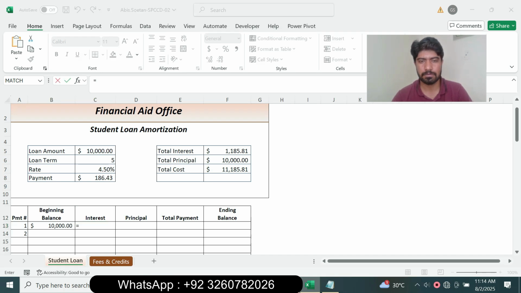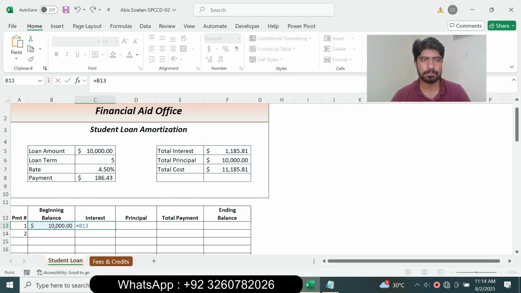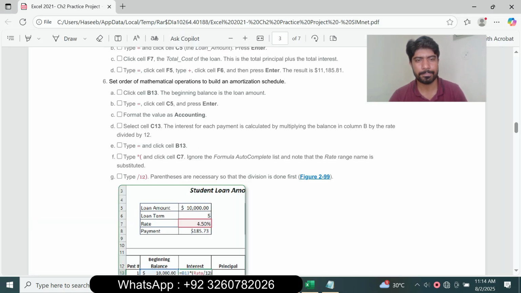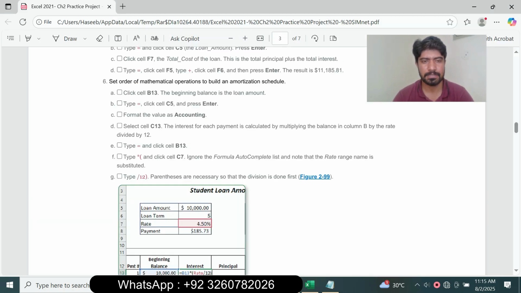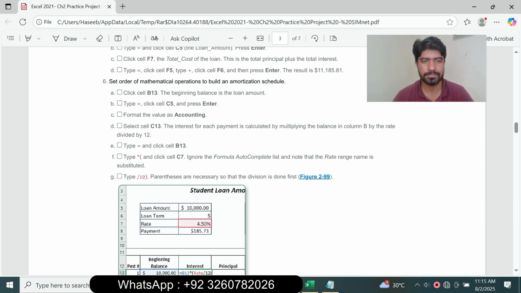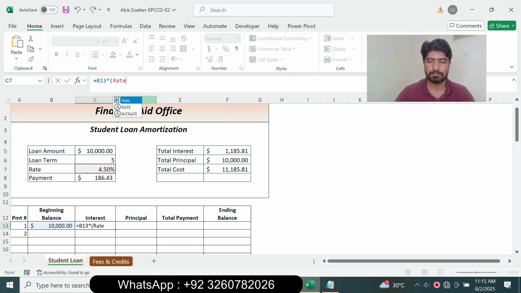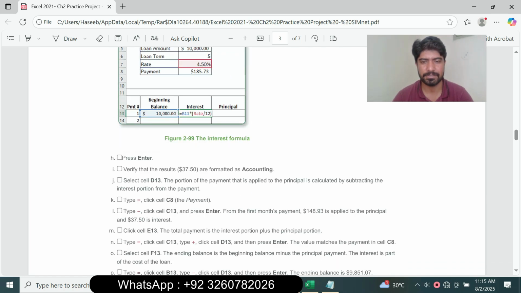Click the B13 multiply by C7. Multiply by and click the C7, the rate, and type divided by 12, and press enter.